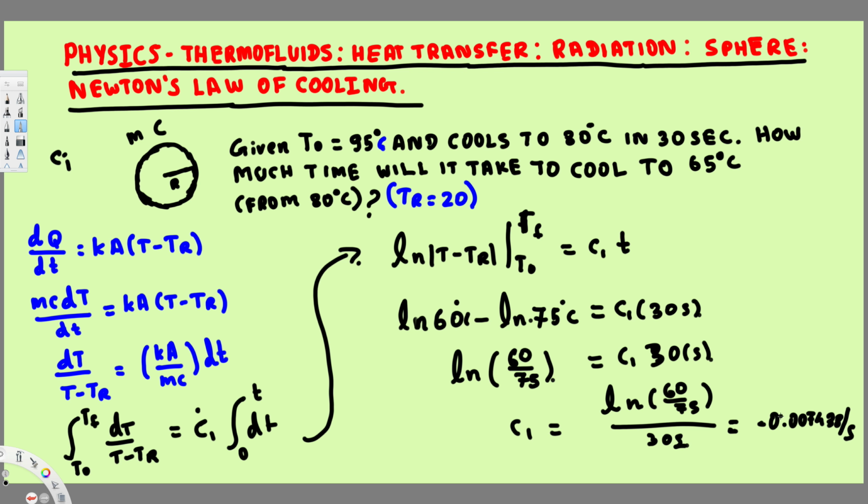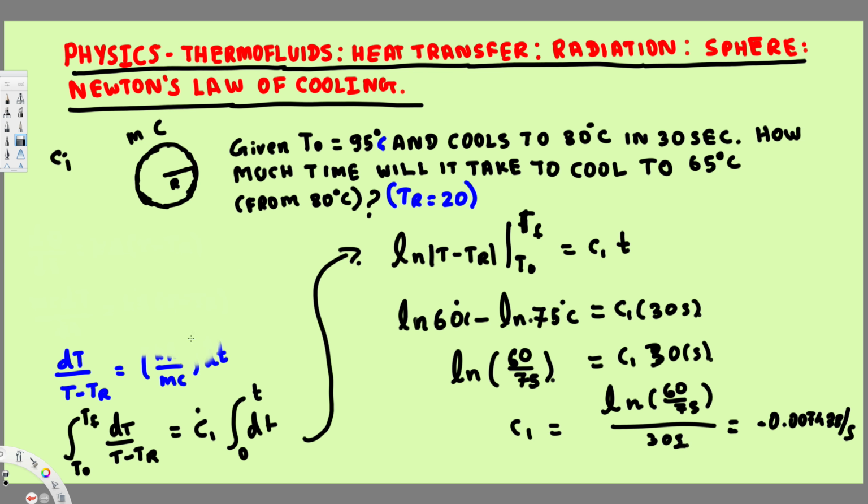Now this is not our question. Our question is how much time will it take to cool to 65 degrees Celsius from 80 degrees Celsius. So this information is needed to solve this problem. That's why we solved this one. We need this constant in order to solve this problem because we don't have this k value. So that's why we found this value, and then we can do the same thing for this one and substitute these values, right? In order to do this question, again we need this bottom equation. So let's get rid of this top part and continue right here.